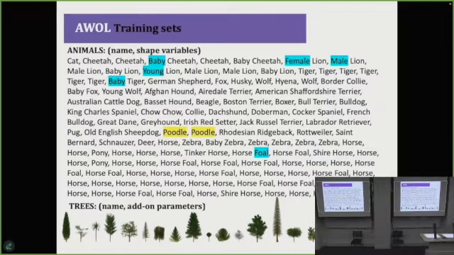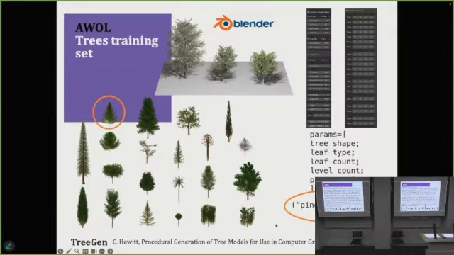For very few of them, we have attributes like baby cheetah, female lion, baby tiger, young lion. We have breeds for dogs. We have two poodles. One is small, one is big, but they are both called poodle. And for the trees, we have the examples that come with the add-on, which are just these trees. It's about 20 samples. It's really ridiculous how small this is. And for the trees, we have pine, and then the parameters of the plugin for the pine tree.